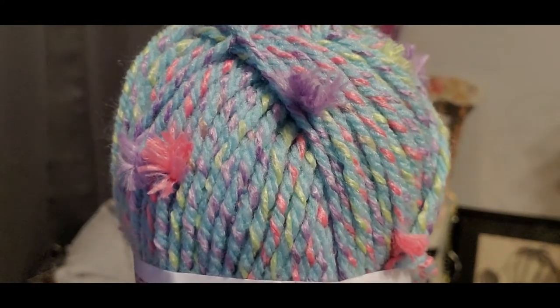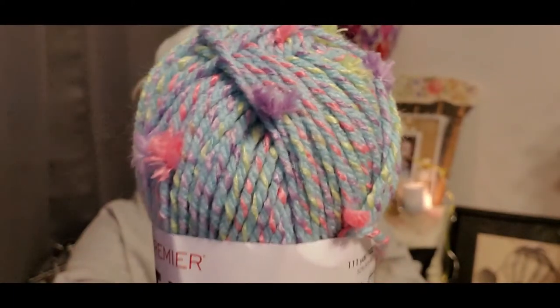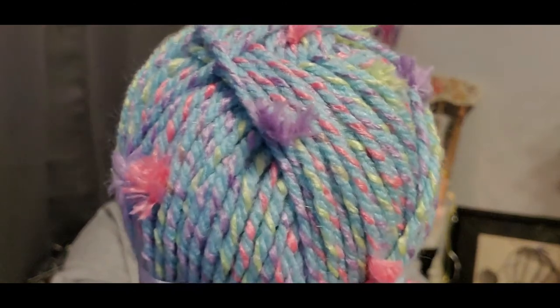I found another yarn color in the same brand — one I have never seen before, and I could only find one of them. Out of all the yarn mixtures I've gotten her in this brand, this is by far my favorite. It completely reminds me of mermaid colors. I'm looking for a second one so she can make me another scarf, and maybe someday she could knit little squares and combine them all into a big quilt — a blanket for my bed with all these beautiful colors would make my heart so happy.